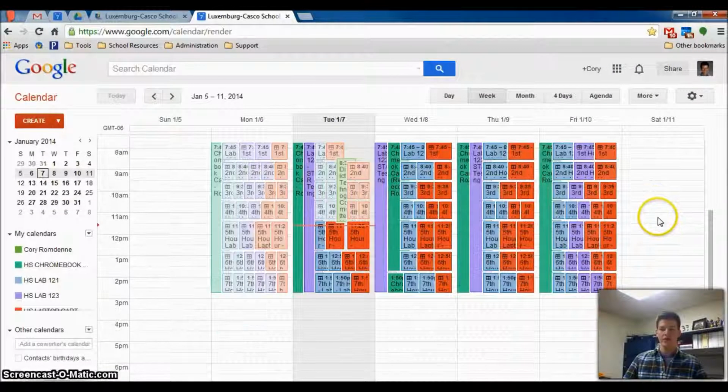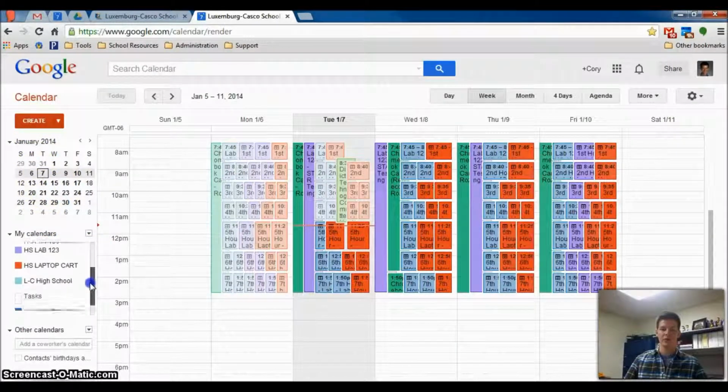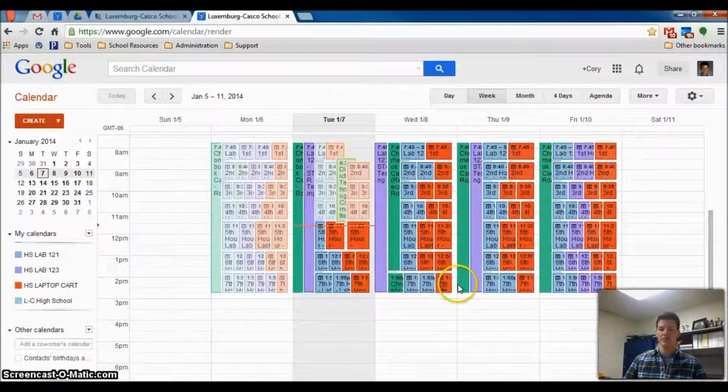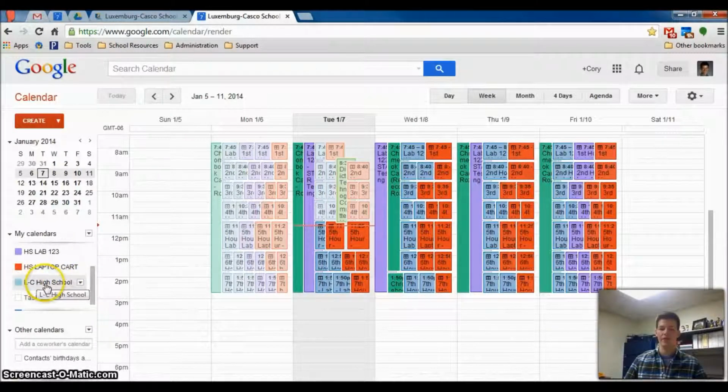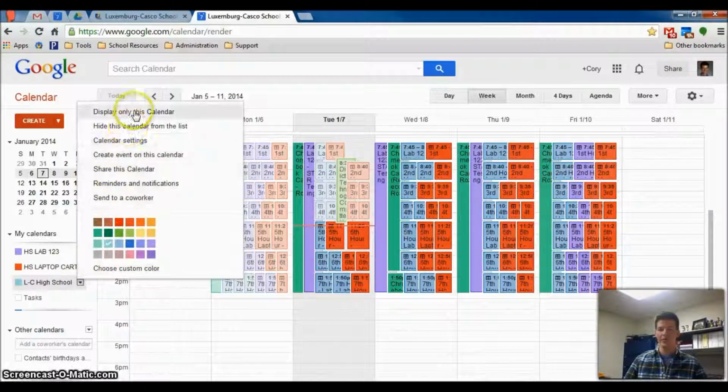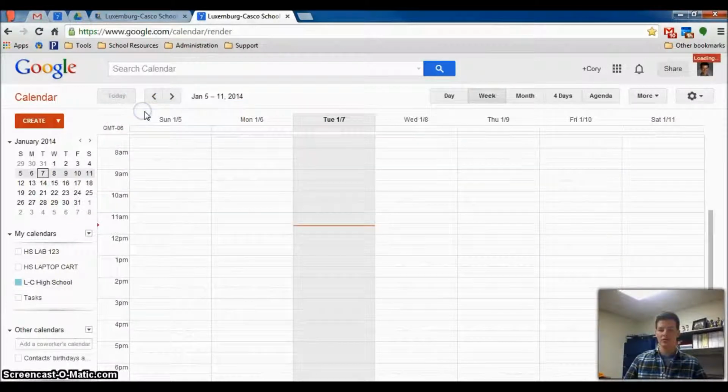So once we get there, you'll see on the right are all of your events. On the left is a summary and a big create button. And then the bottom left is a list of all of your calendars. So I've got a lot of calendars out here. First thing I'm going to do, this is optional, I'm going to hide all the other calendars. So I'm going to choose the one that I want to view, which is this LC High School calendar, and I'm going to display only this calendar. So that's one option for you to reduce some clutter.